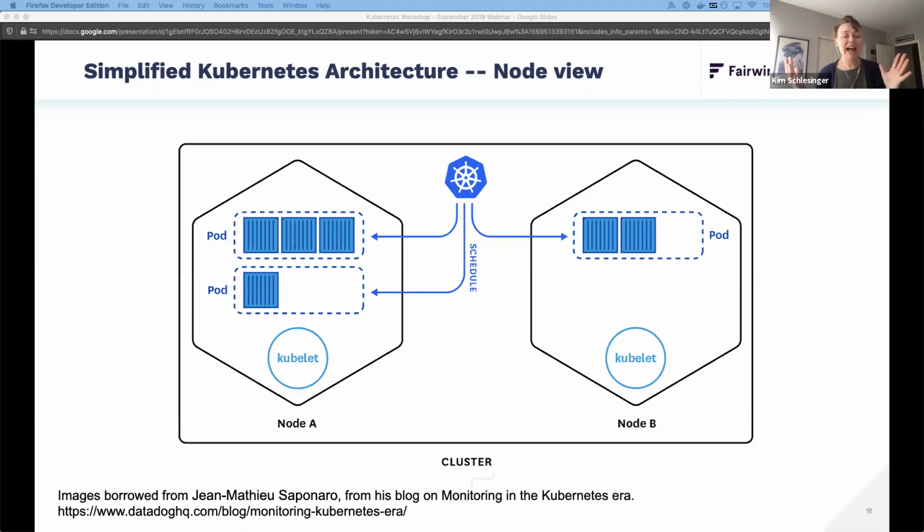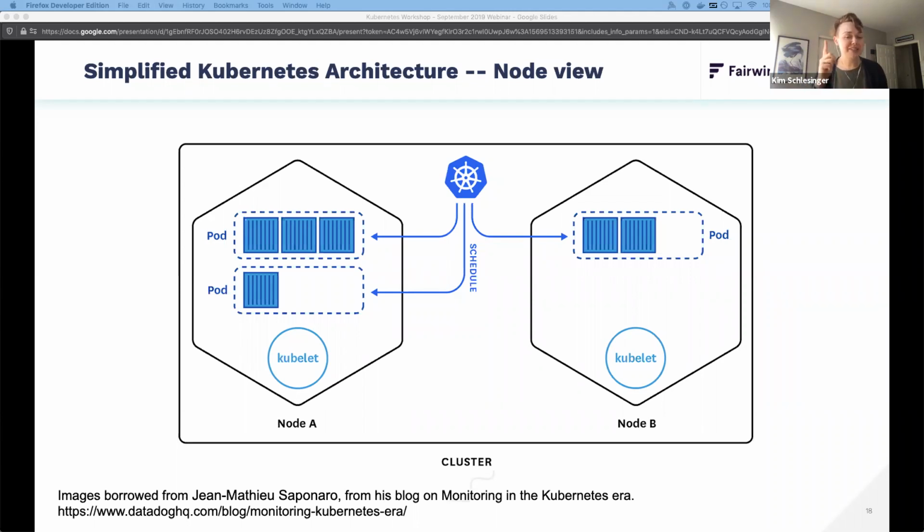So, big high-level description, and I just want to show you this simplified view of what Kubernetes architecture looks like from the perspective of your containerized application. So your container runs within a resource called a pod, which can contain one or several containers. Pods are scheduled onto nodes, which are servers that are members of the Kubernetes cluster. Those are those worker nodes we saw in that earlier diagram.